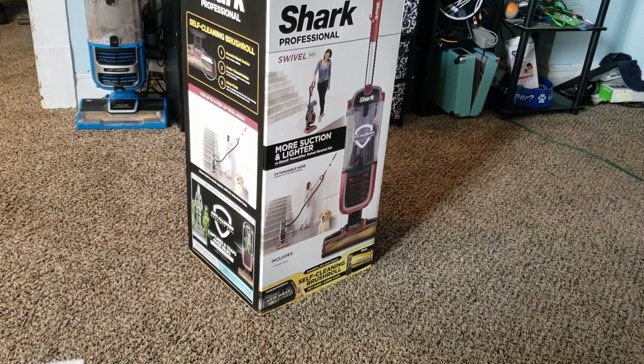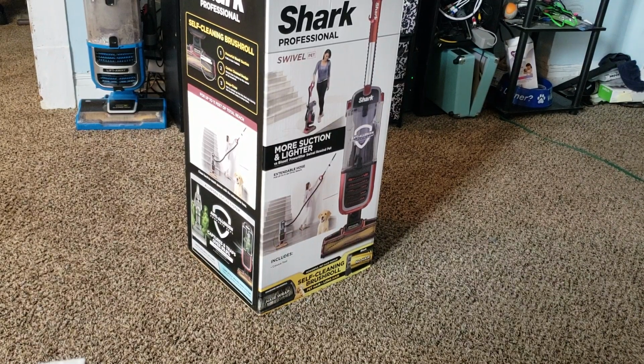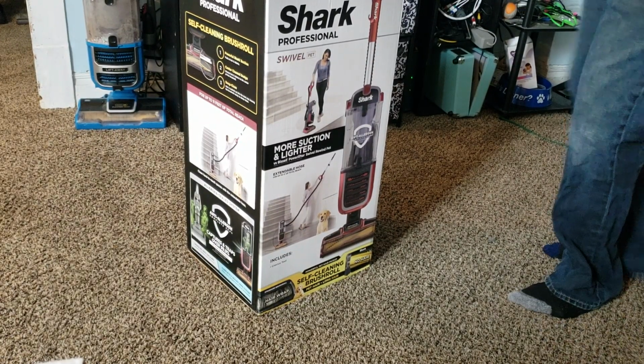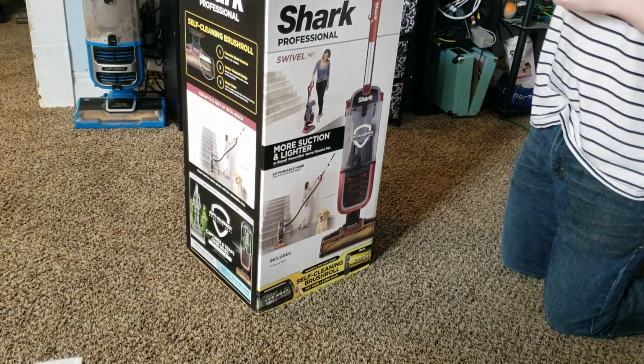Pet, one of Walmart's Black Friday deals for days for the holiday season of 2021. You should be able to get this for around $99 as long as you get the exact one, so make sure to use your Walmart app on your phone and scan the barcode so you get that $99 deal. I don't believe every location is doing this, so make sure to check your local deals. You might be able to find something equivalent, if not this exact machine. So if you're wanting to have this unboxed, you've come to the right video.